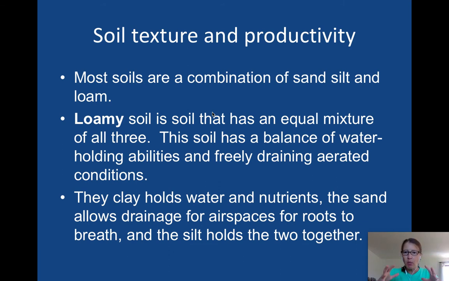And so a loamy soil is going to be a combination of those three. So it can hold water, but not too much. It lets it drain out some. That's the sand part that lets it drain out. The clay lets it hold the water. It can hold nutrients pretty well. And it's got plenty of air because the sand lets the water go through. So clay holds water and nutrients. The sand allows drainage and air spaces for roots to breathe. And then the silt helps hold the two together. So this is why loamy soil tends to be the most productive, because it has all of these things that plants need.